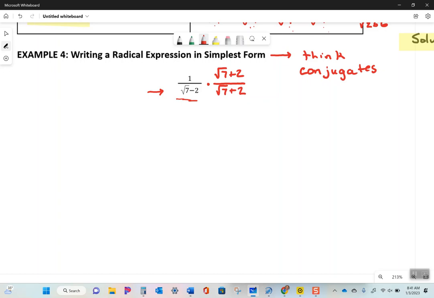You guys agree the part that I just wrote in red there, root 7 plus 2 over root 7 plus 2, is really 1? Some number over the same exact number should be 1, unless we're talking about zeros, okay? All right, well, help me then. Up top, let's do some multiplying. What's 1 times root 7 plus 2? So the top is just going to stay what, kids? Okay. Favorite 4-letter F word in math? Thank you. FOIL.